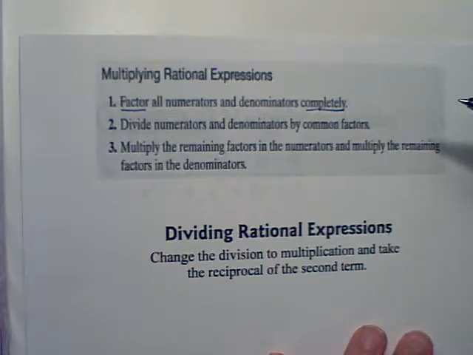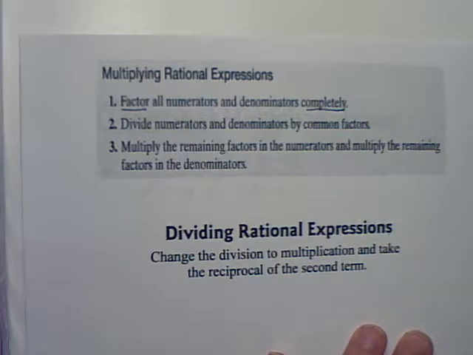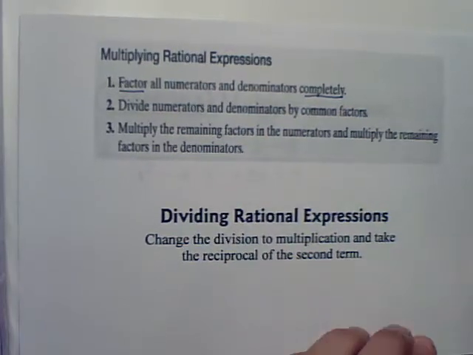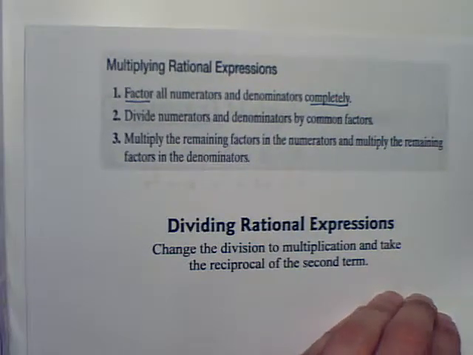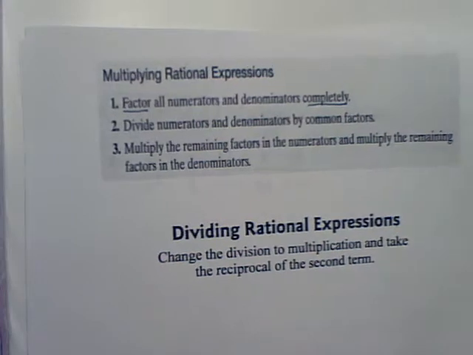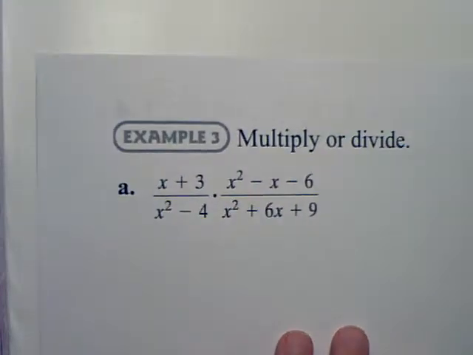Okay, so factor completely is that first step, and then make sure that you cancel anything that has common terms. Again, only one from the numerator and one from the denominator, and then anything remaining would be your answer. Okay, so let's take a look at this next example.